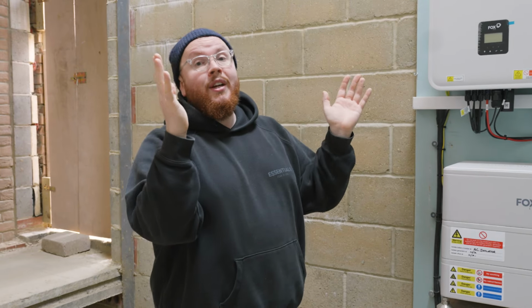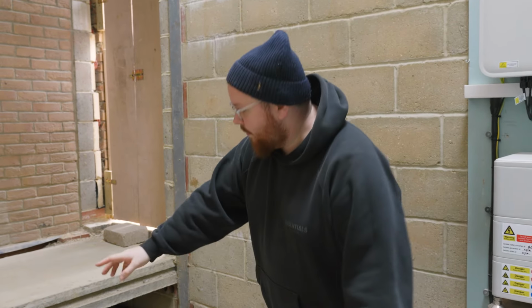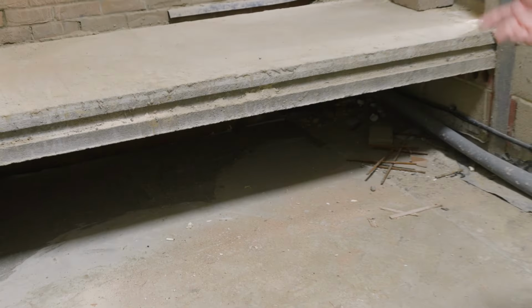The additional stuff that will be going in here will be things to do with the air conditioning system, the network system. We're gonna have obviously security and internet access points throughout the building. So this is where all of that is gonna end up. It's kind of out the way, just within the stairs. And we've also got a little bit of space just underneath there. Not too sure what we're gonna do with it yet. Maybe put a go-kart in there, go-kart parking, something like that, who knows?